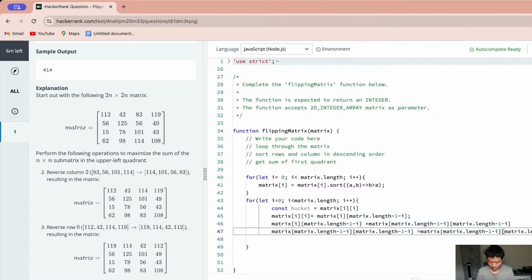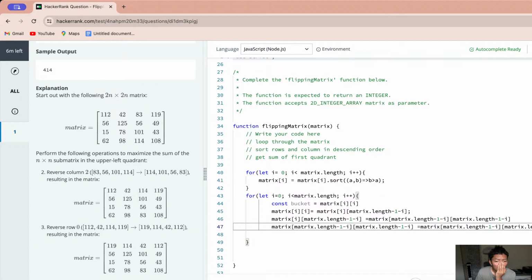Okay, so then this thing is 0, or the column is 0, right? The column now. The row is 0.